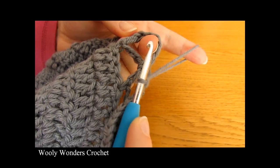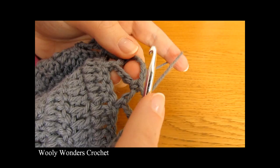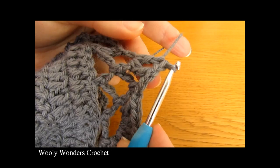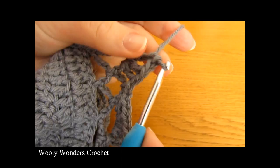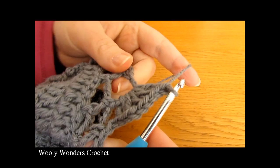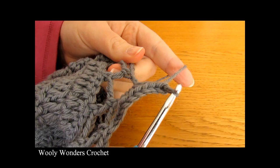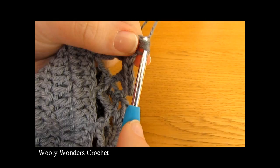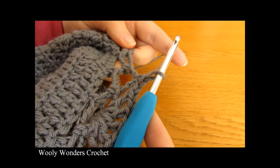So into this next chain space here, we're going to do a shell. So yarn over, go down into the space and do a double crochet, then chain one, then do another double crochet, chain one, do a third double crochet, chain one, do a fourth double crochet, chain one, and then do a fifth double crochet. So for a shell, we should have 5 double crochets with a chain one in between each one. And then you want to chain one, and into this next space, do 1 single crochet, then chain one again. So there we have our next repetition, and we're going to repeat that again.